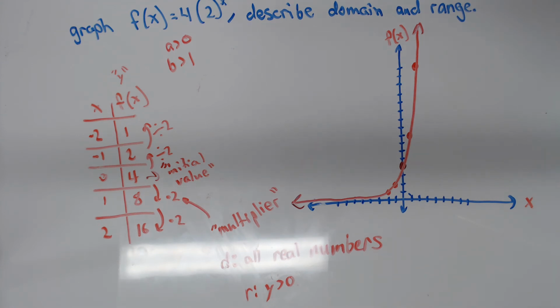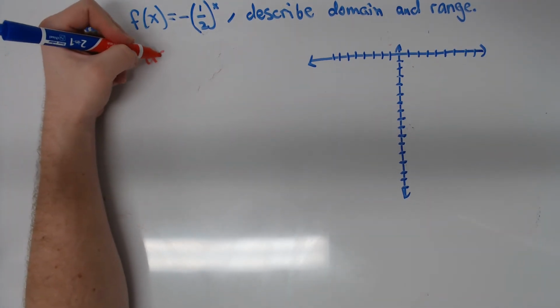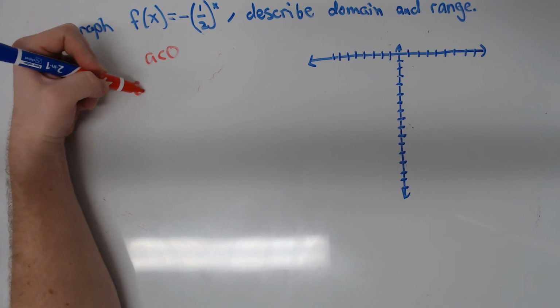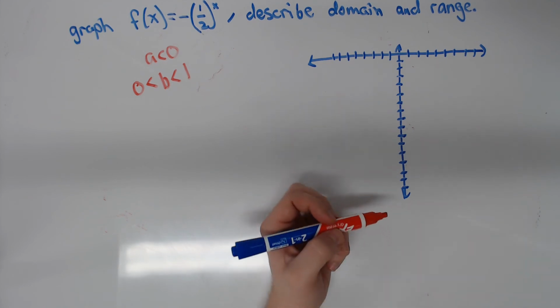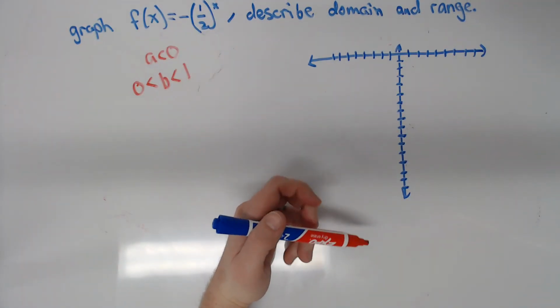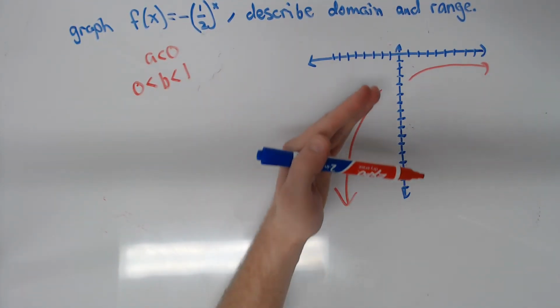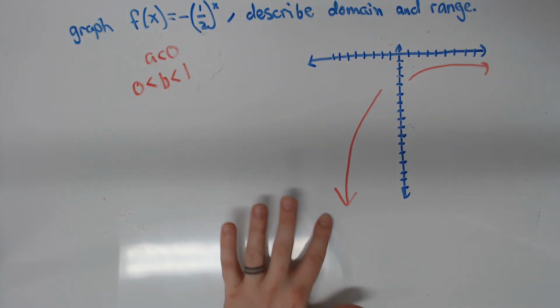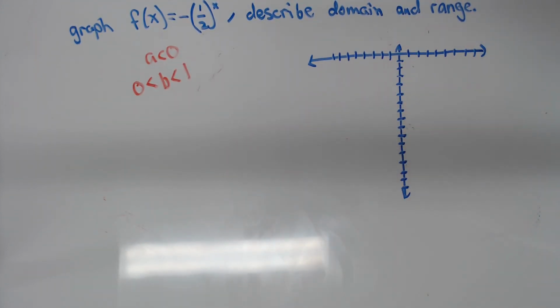So let's look at one more. Here's our last problem for this video. -1/2 to the x power. So our a value is -1, so a is negative, less than 0. Our b value is a fraction in between 0 and 1. So it's going to be on the bottom half of the graph, and it's going to be steep on the left side. And as time moves forward, I'm going to get closer and closer to 0. So that's my rough guesstimate for the graph on this one, based on those pictures from the other page in the notes.